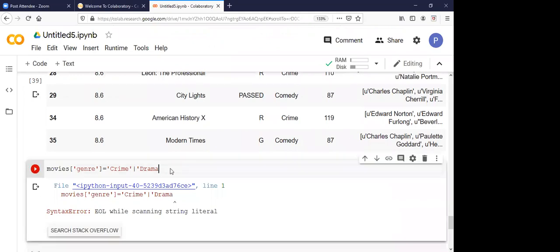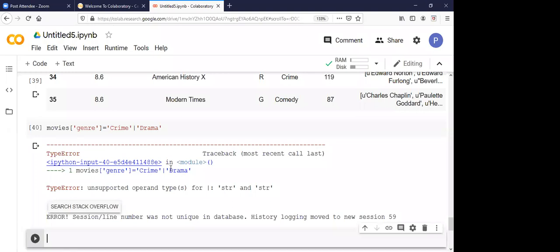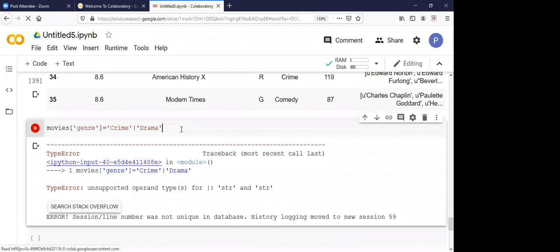I guess it should not work because this can compare only one value, right? But there is a way to make this simple. You can use a function. The function name is dot isin, right? In isin you can pass what? Crime.